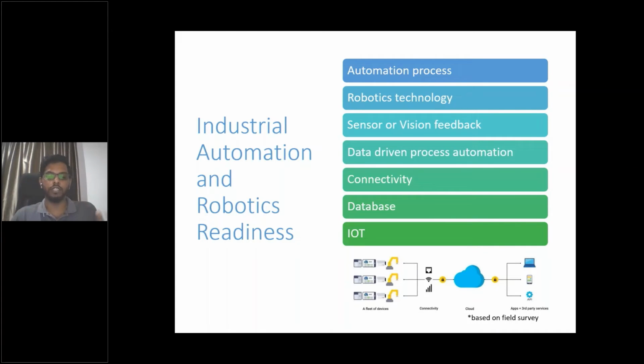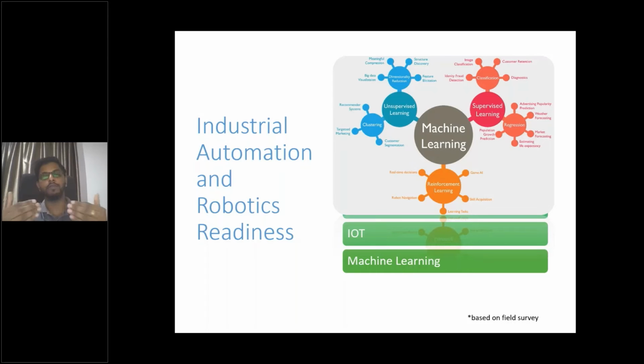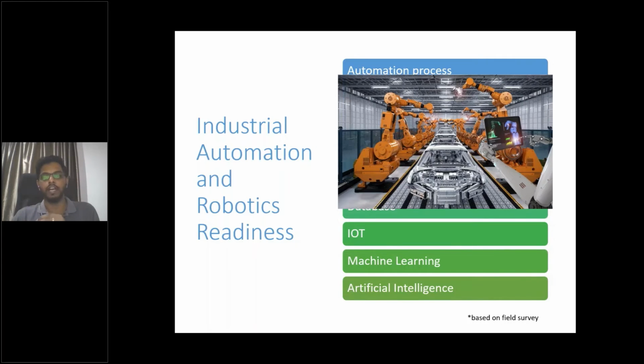Then comes in the IoT, where the visualization is. So the IoT platform will provide communication between your hardware and your database, or even from your database, you'll do a visualization and show some data such as OEE, readiness, and so on. And next, this is a coming future, or even right now is happening. We call it machine learning. So with machine learning, we feed in all this data, and the system comes with its decisions or recommendations on how to improve your systems. And then finally, the artificial intelligence.